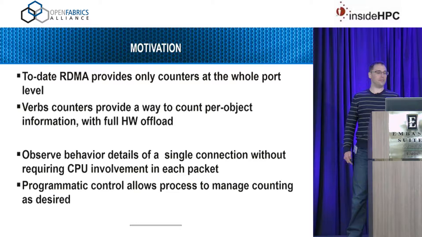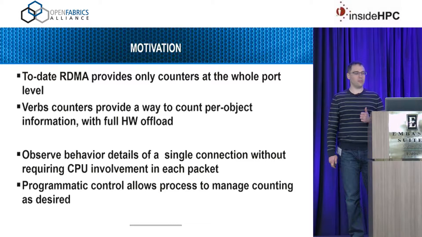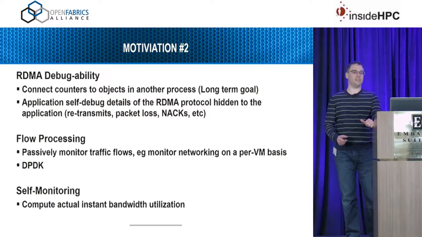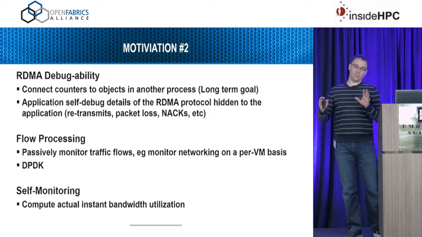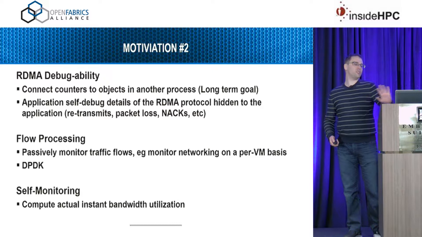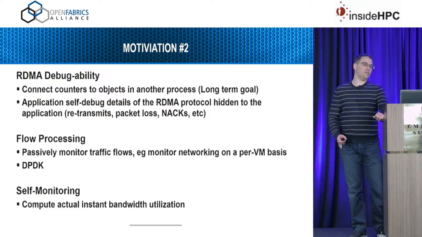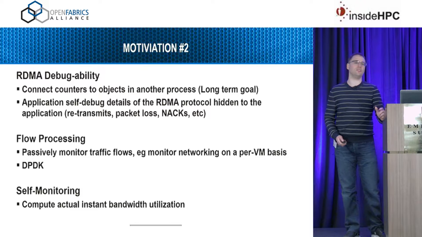We expect this to be useful both for debugging applications and runtime diagnostics. In the long term, we hope to do something like we see in the net stack, where a tool could connect to a QP in your process and tell you things like: am I experiencing RNR ACKs, am I experiencing retries, what is my status? This could be done externally, kind of like using GDB or strace. It requires some of the shared features Alex was talking about yesterday — accessing objects in other processes — but I think it would be really handy. For today, the self-debug concept applies: maybe I'm an MPI application in debug mode, and I can annotate and monitor my QPs to see what kind of network behavior I'm getting.